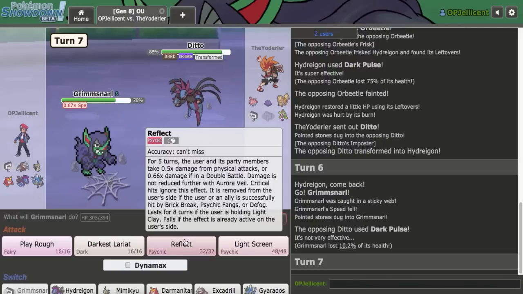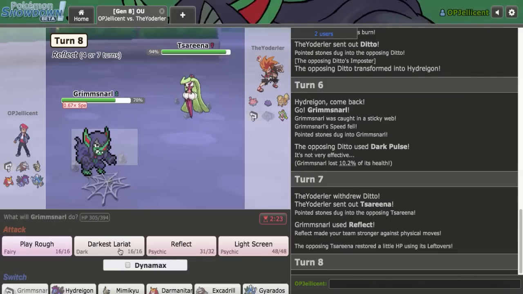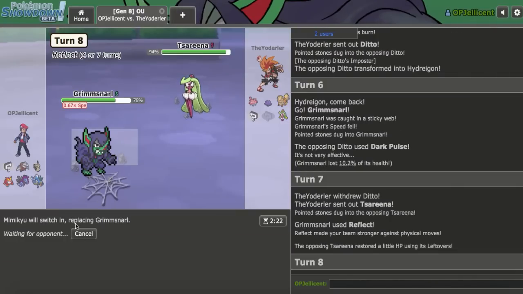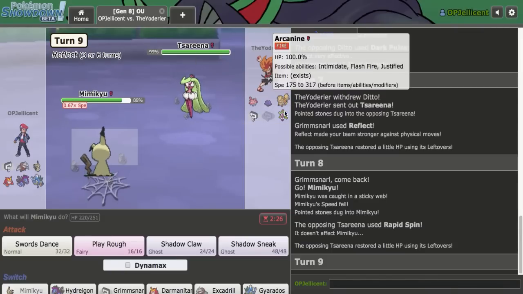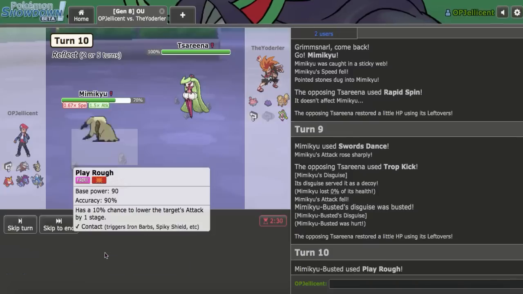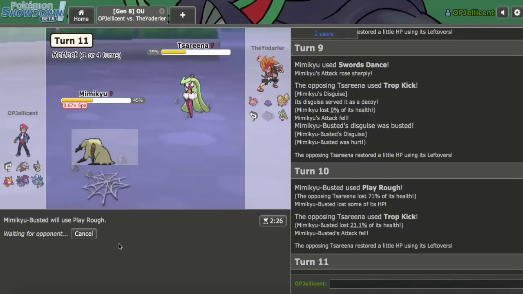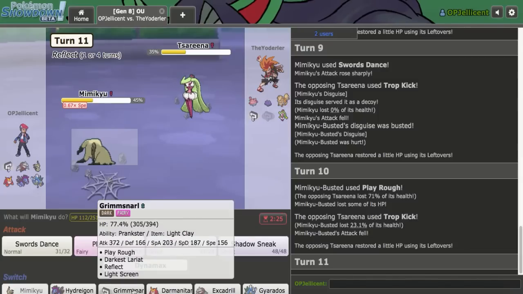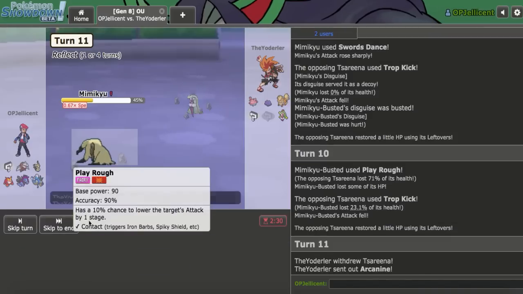That thing is so good. Let's go for Reflect. Let's go hard Mimikyu here. Nope. And let's click SD. They go for Trap Kick, but that's going to do nothing. What I can do right now is, I think, just Play Rough. I do so much damage there as they're able to do a bit more. And yeah, I can just Play Rough again. Although, could they reverse sweep me if they lock a move right now? Play Rough can't. Shadow Claw, I'm fine, okay.